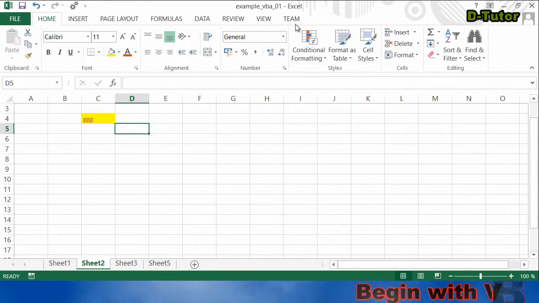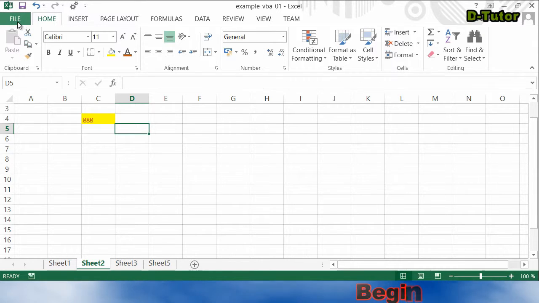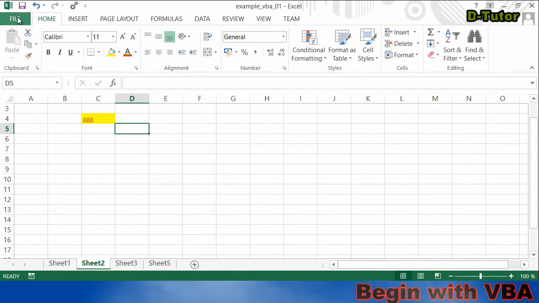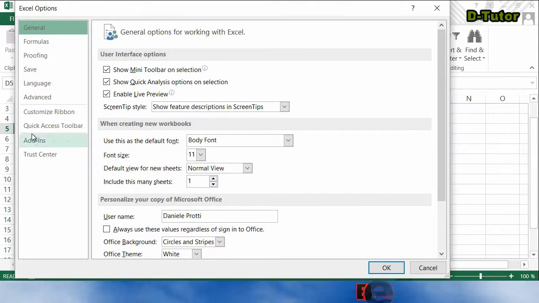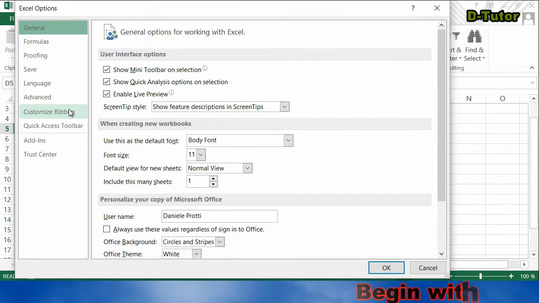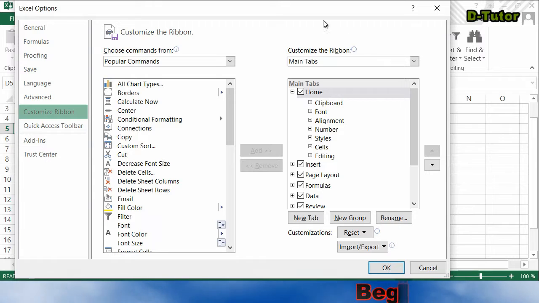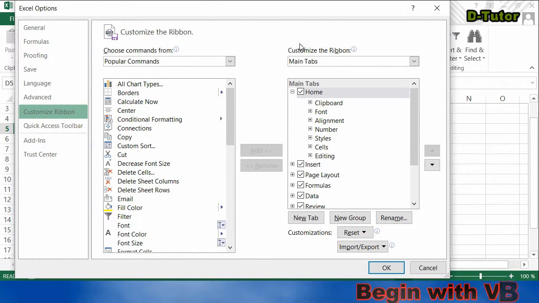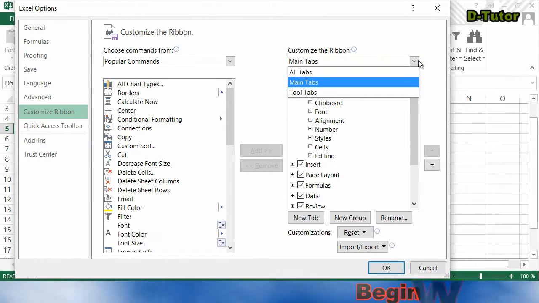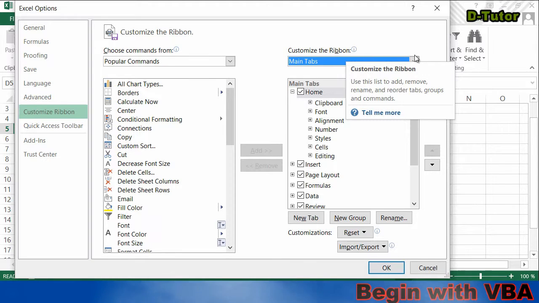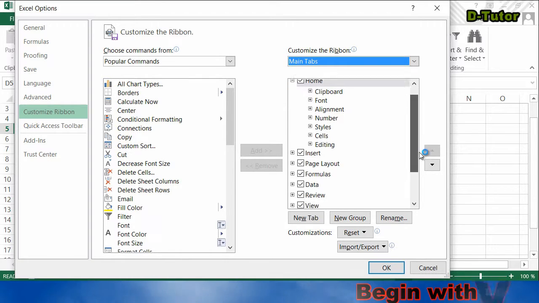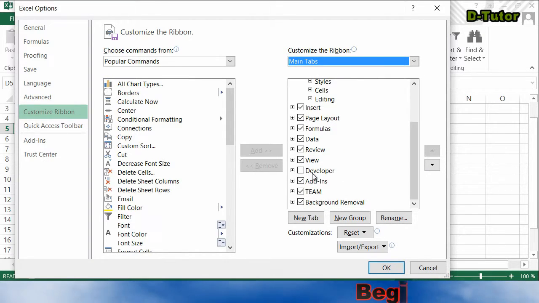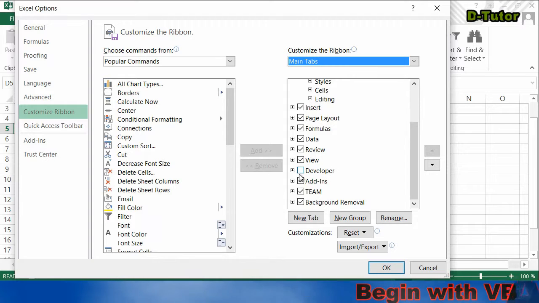The developer ribbon can be activated if you click on File here, and then you go to Options, then to Customize Ribbon. You will see on this right side there is a drop-down menu by the name Customize the Ribbon, and you will keep Main Tabs selected, and you are looking for the Developer menu item.